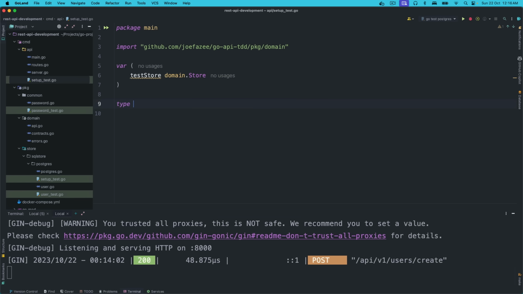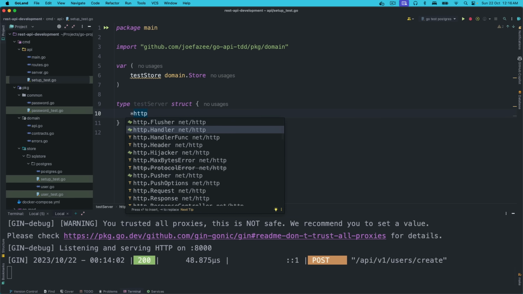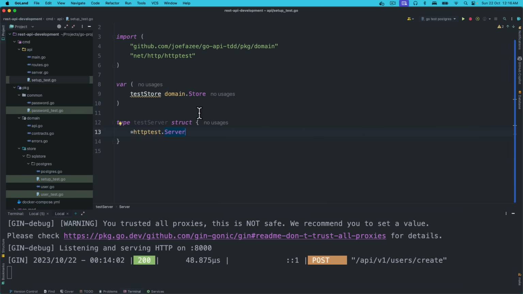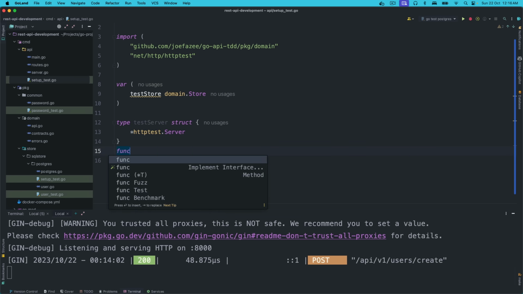After that, in order for us to send HTTP requests and do all that, we're going to need, this is not compulsory, but I like to use the test server that Go provided for us. So test server, all right, and the struct, nothing special. I'm going to say httptest.Server, just embed it.